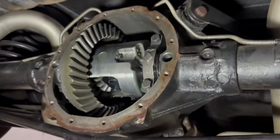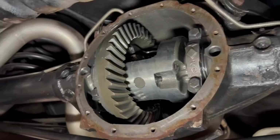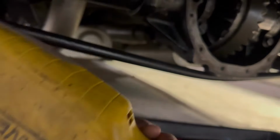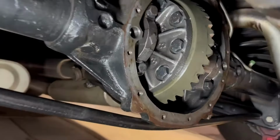Plenty stout, I guess. This particular carrier is for the 342 and up, 588.